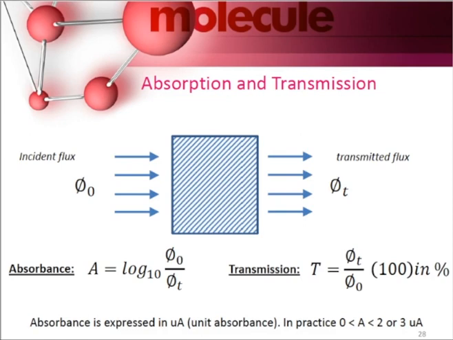basically at the end, A can be written as the log of 1 over t. You noticed? Because 1 over t is phi 0 over phi t. So 1 over t. Now why is that relevant? Because in some cases you actually have the transmittance or the transmission of a certain substance. So if you know that, you can actually get to A through this relation. Great.